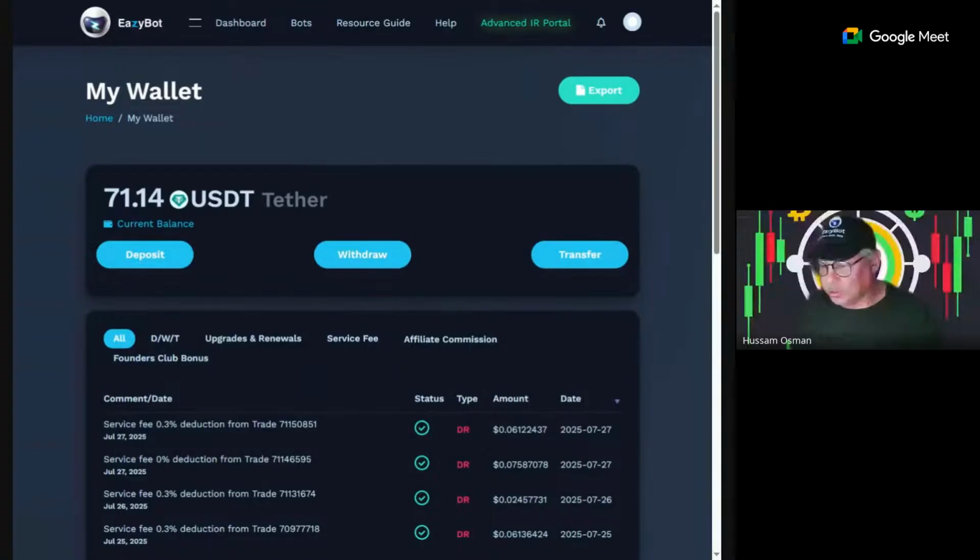Let's make sure I have the emails for those accounts. I have like three accounts, sorry. I'm going to try to take as much as I can, which is about $15, just for the sake of demo.